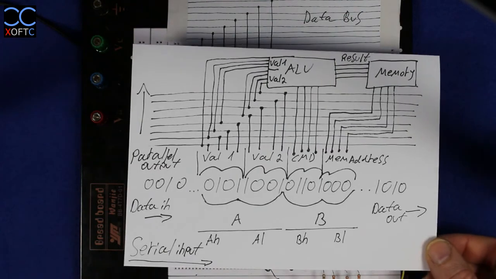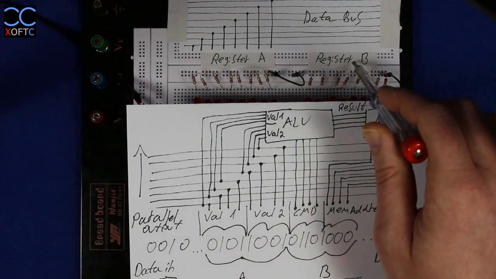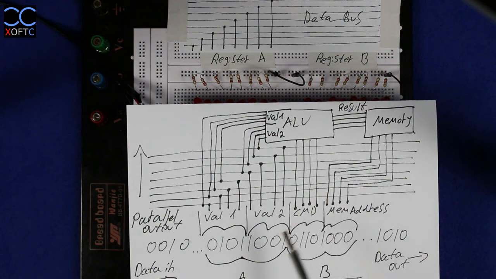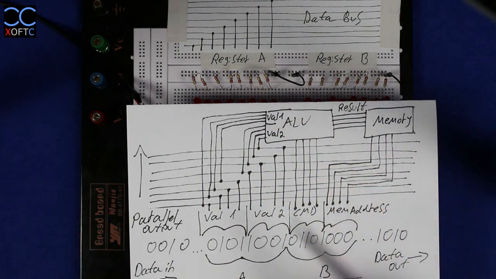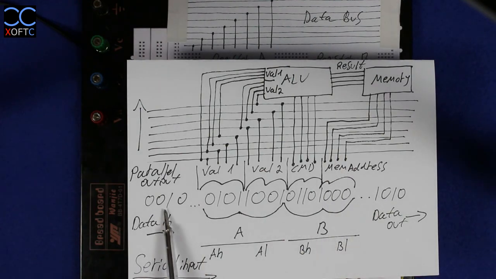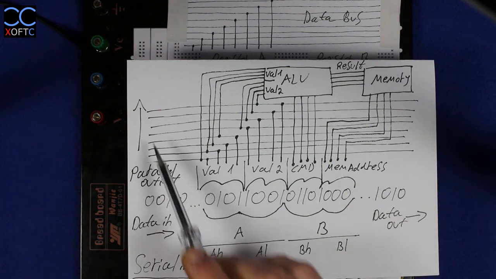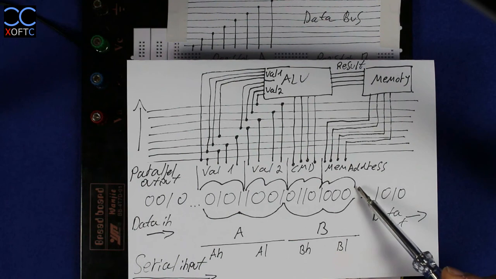As you can see, we have serial input coming into our shift registers. In this case you see that I have register A and register B. These are just names that I've given it. We can also define these two registers as being one, or we can define them as being four different registers each of four bit length. We have serial input and we have data that comes into the shift register every time, a segment of 16 bits. Here are 16 bits. The moment that our counter has loaded them into the parallel output, on that very same clock cycle we are processing the data.